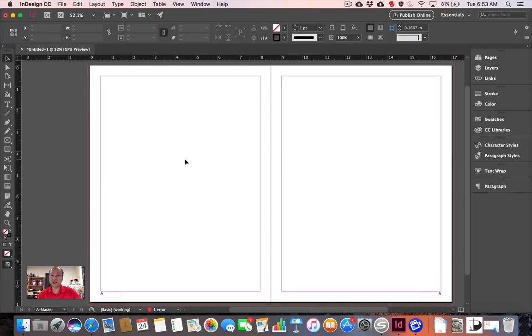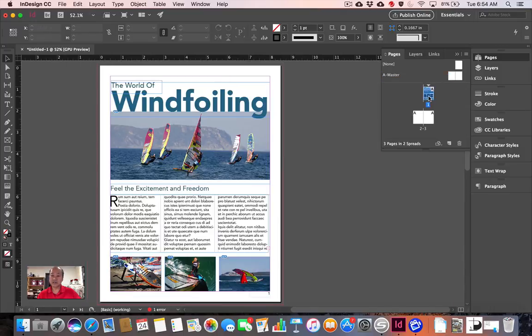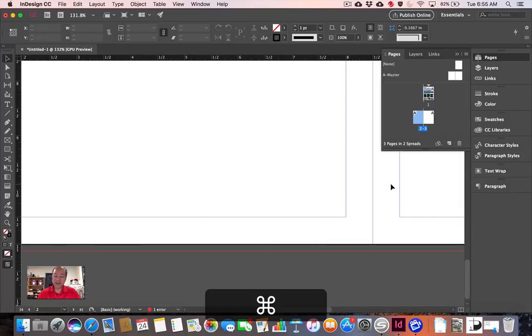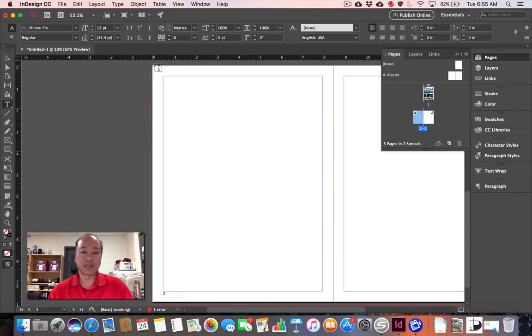And so now I have my page numbers. And if I go back to my pages, you see I have a page 1 here. And if I go here, I have a page 2. If I go there, I have a page 3. Command 0, and we will begin this. The first thing we're going to do is put in a heading.